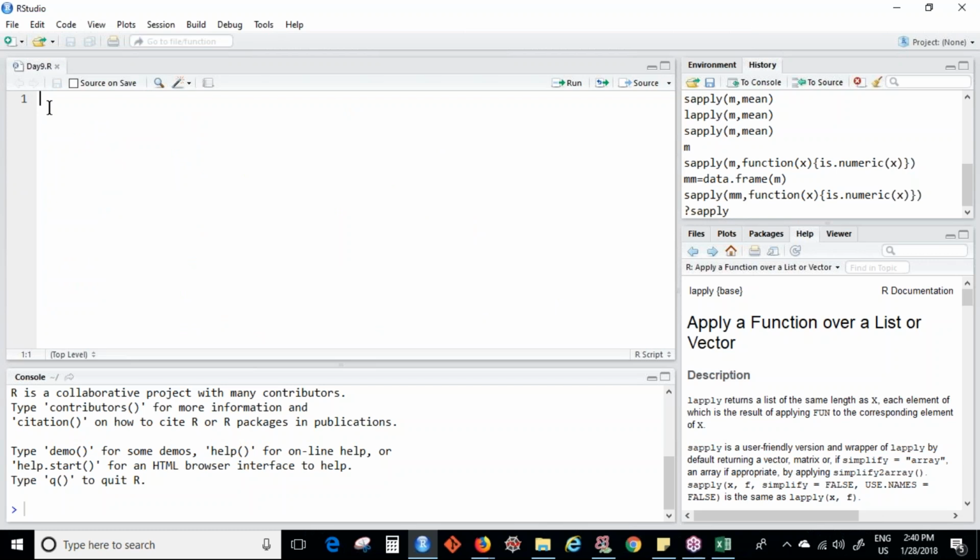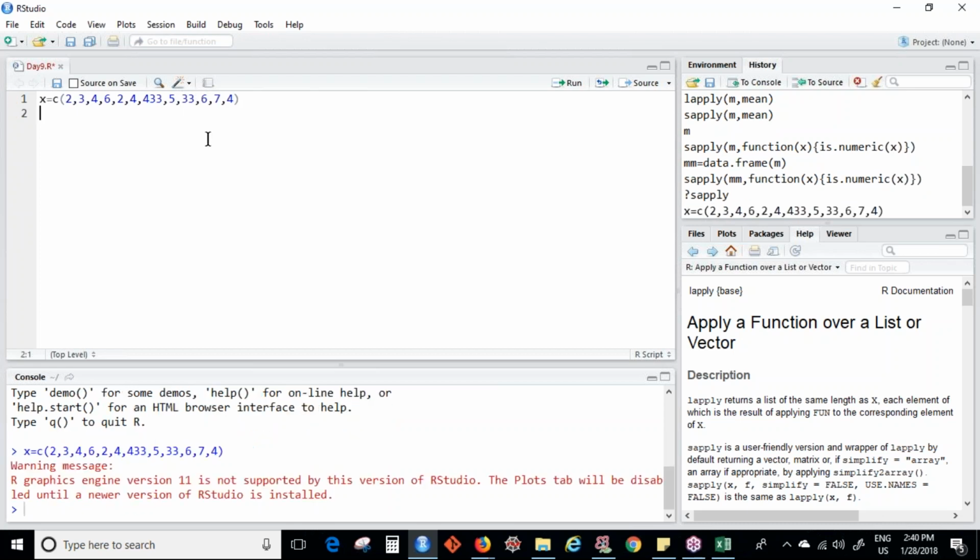Okay, so I'll randomly generate some numbers. Both quantities have to be vectors. So let's say I'll give some numbers randomly. Not letters, it should be numbers. Okay, so I've given some random numbers here. So this is my X. Ignore the warning. I have a very old version of R which I don't want to update, so I keep getting these errors.